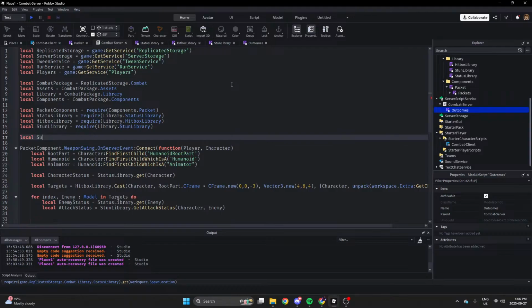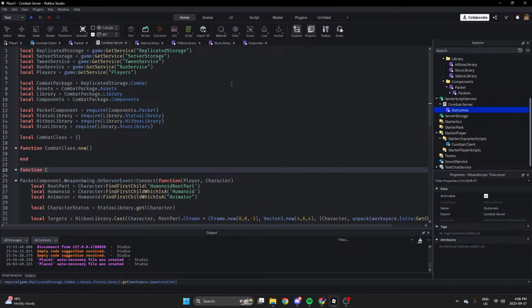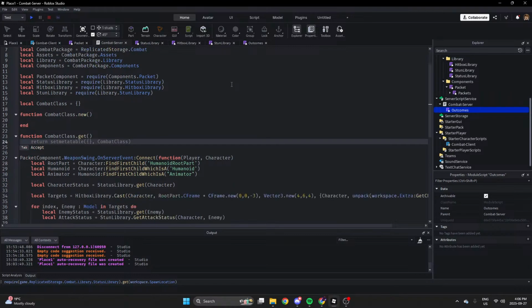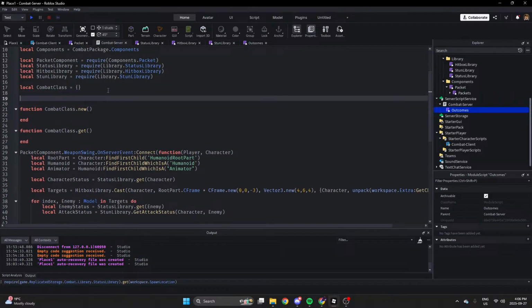We're gonna create a little subclass here, so we're just gonna call this combat class. We're gonna go function combat class dot new and function combat class dot gets. Then we're gonna go combat class dot cache.